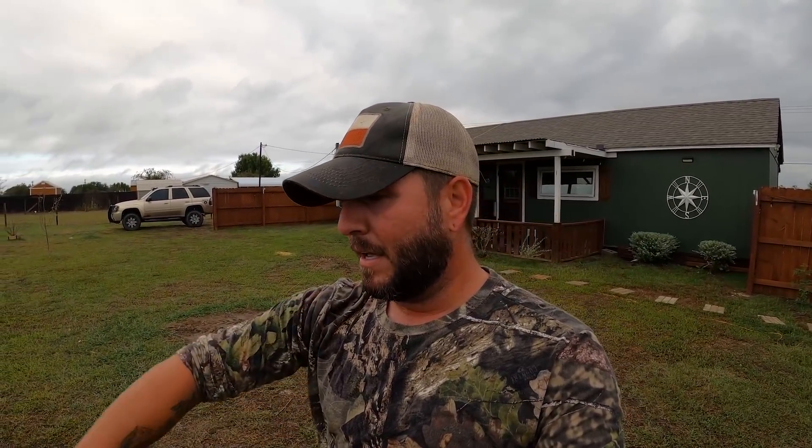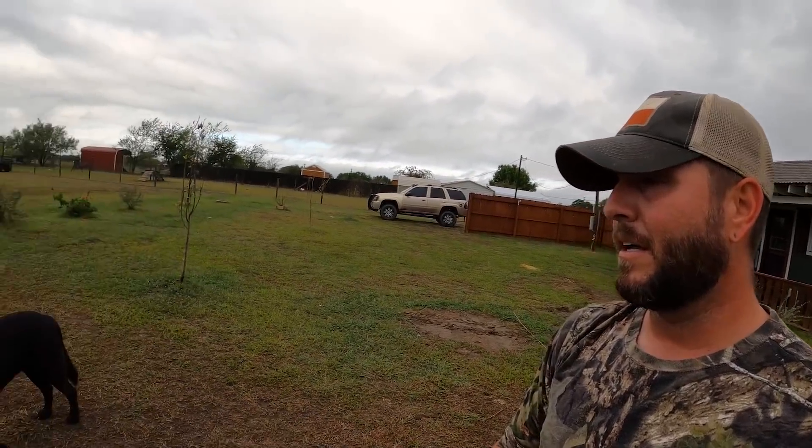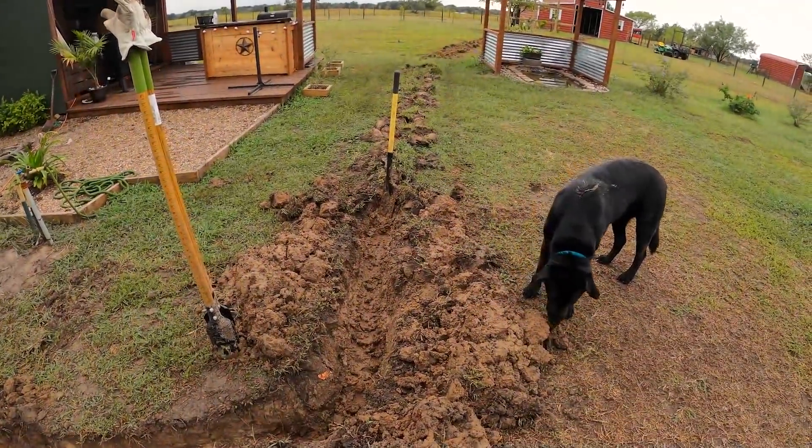I'm gonna trench from the telephone poles back there straight back, so I'll have Jerry come back out with that same tool and just do a line straight across. I just don't have the money to do everything right now - I don't get paid for another week or so, so I'm gonna have to wait till then to even buy all the materials. But I'm just trying to trench everything out and get it ready while the ground is soft, because it's probably not gonna get any softer.